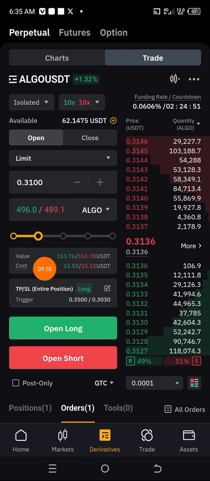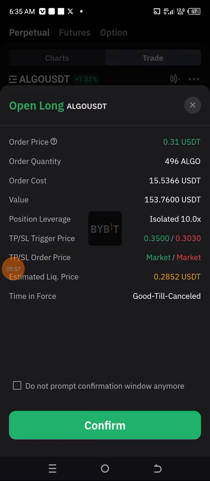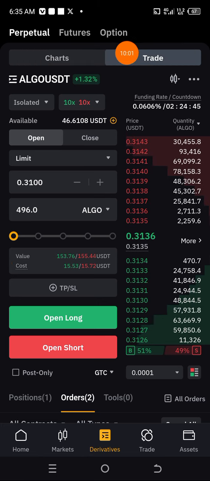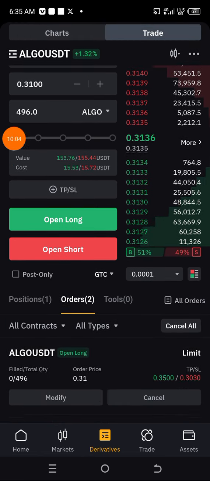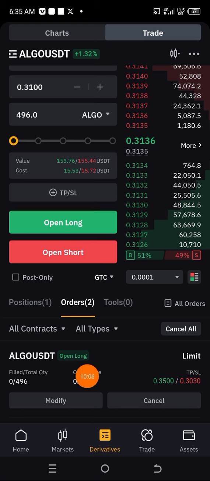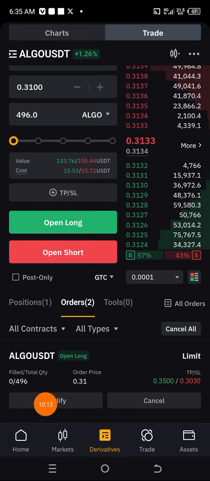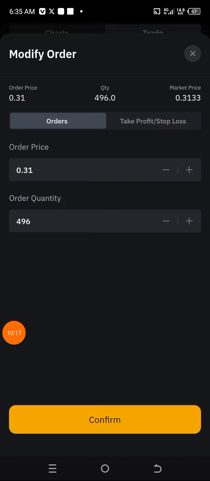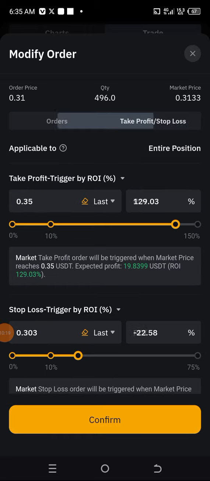There you go. As you can see, order submitted. It will remain pending here like this. This is the order I just placed, and you can also modify it or cancel it if you don't want to trade it. If you click on modify, you can edit the TP, stop loss, order, all those things.